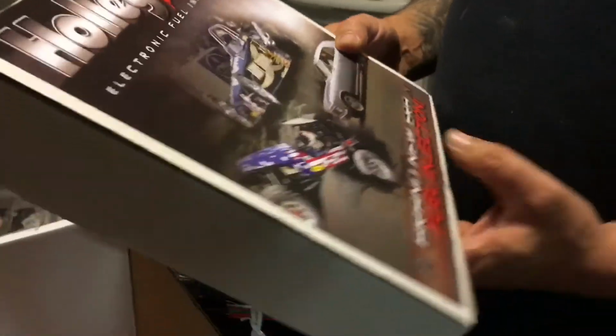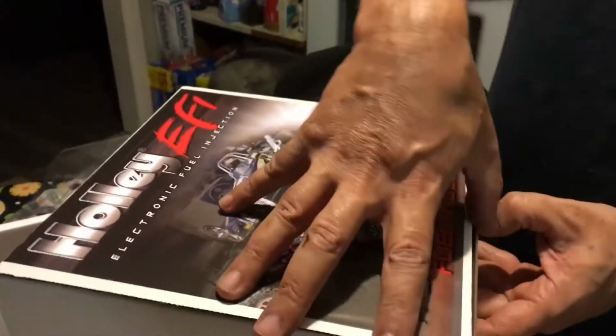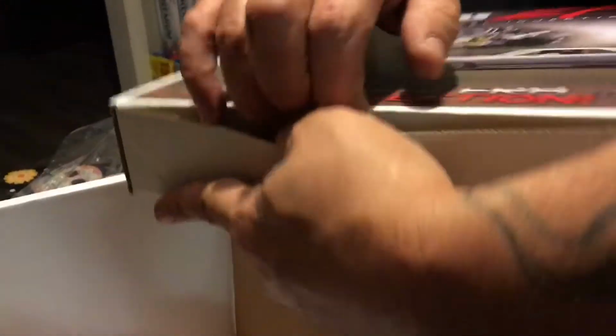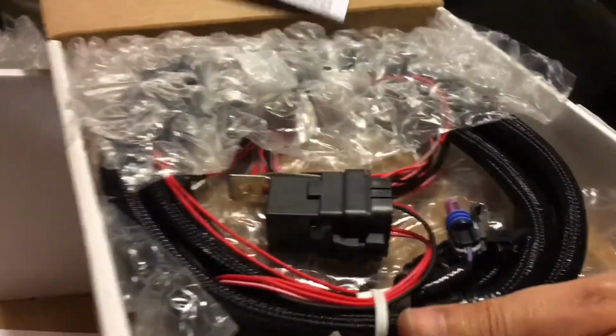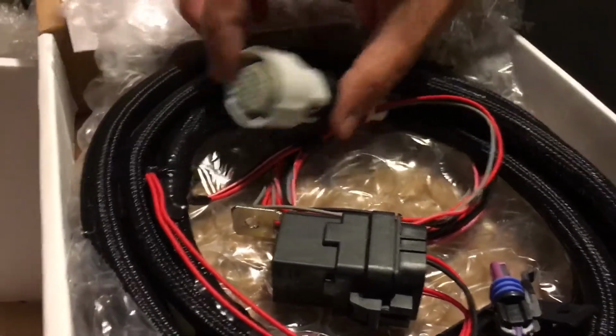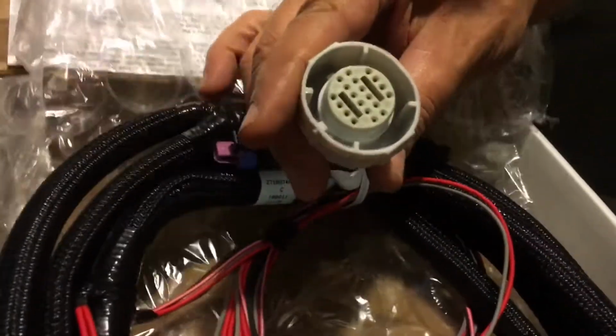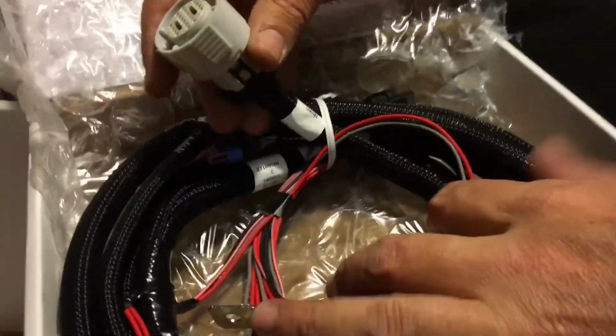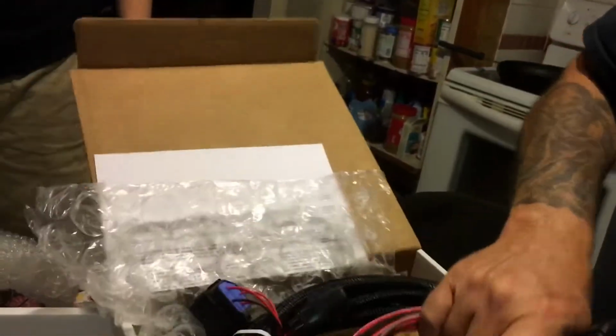Mm-hmm. See, this little box, if I'm not mistaken, would be the transmission harness. Big bubble wrap! Give me. Relay. Couple of plugs. Everything's so nice. So nice.